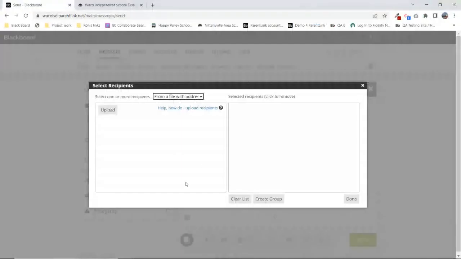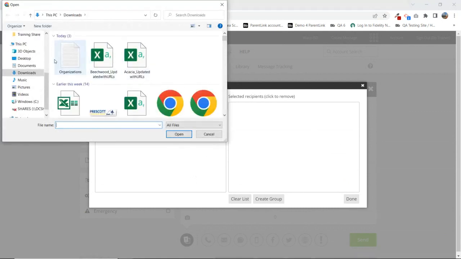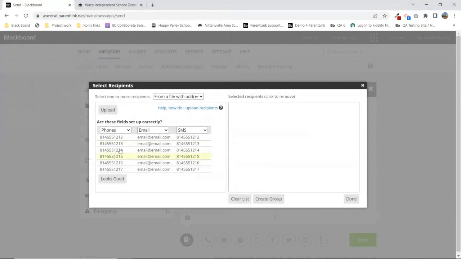All right, so I'll close that, come back here to my recipients area, hit file with addresses, and upload. Okay, I'll grab that text file, and it fills in those 3 columns. Right, so it has all the data on here. And because I put a header row, it was very easy to identify which column was the phones and which column was the SMS or text numbers.